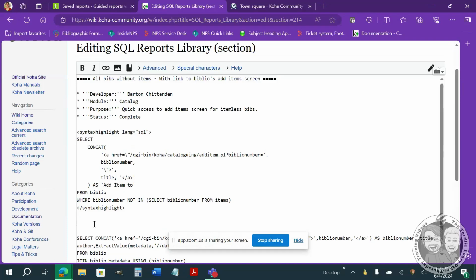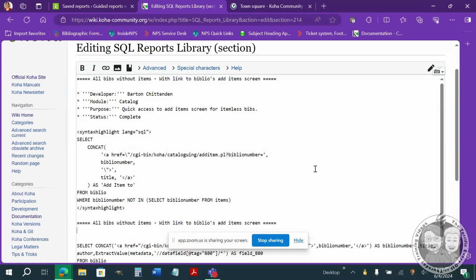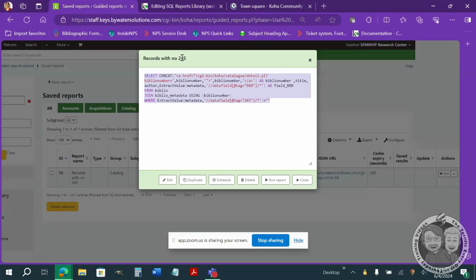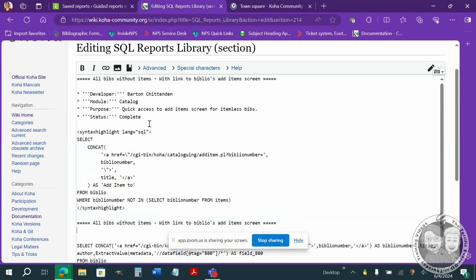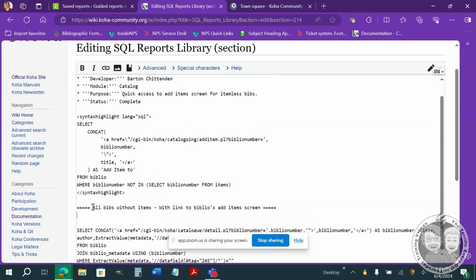So I copy that and I go here and I put it in. And mine is called Records with No 245. I'm going to call that Bib Records with No 245.